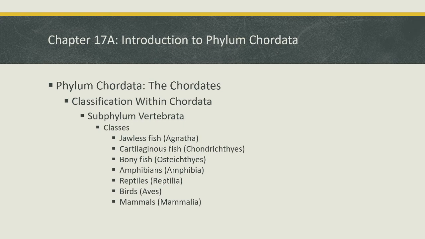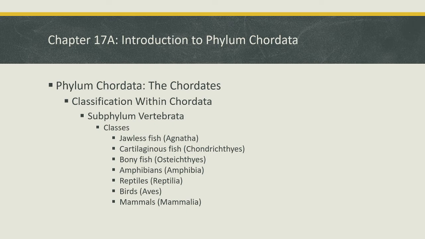And this kind of relates to number three. Number three, which class of vertebrates has the most species? So we're saying of these different classes on this list here, which one has the most different species? And the answer is bony fish. Bony fish. All right, and then there's also class Amphibia with the amphibians, class Reptilia with the reptiles, class Aves with the birds, and class Mammalia, also known as the mammals.